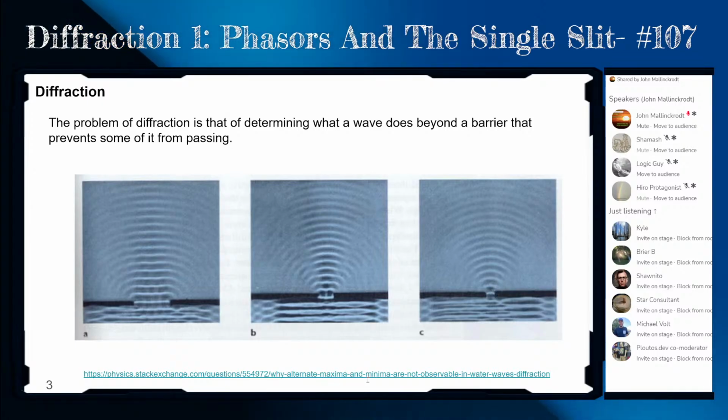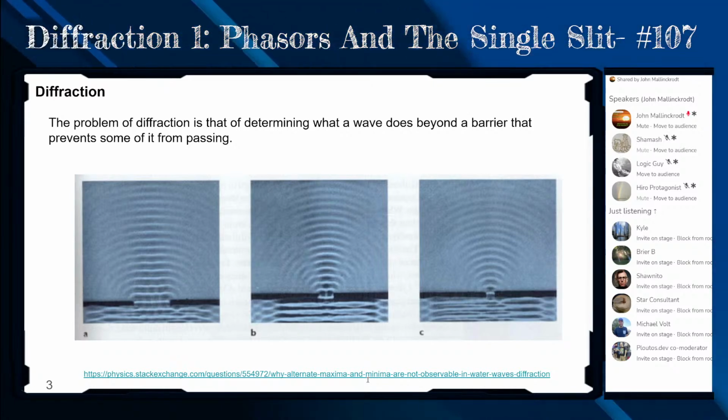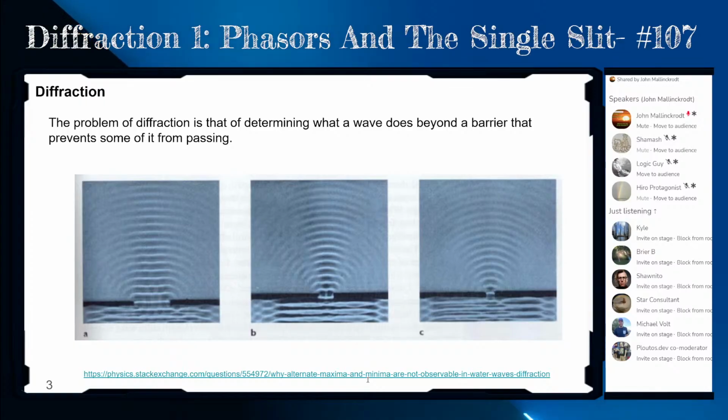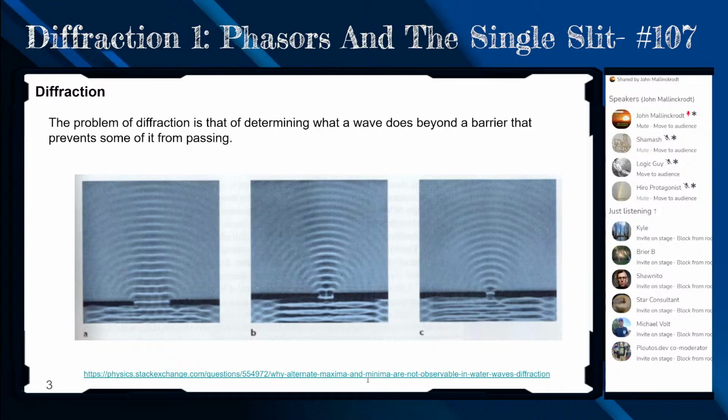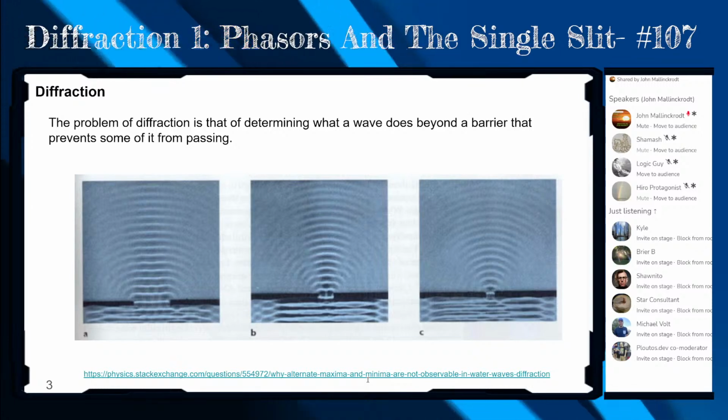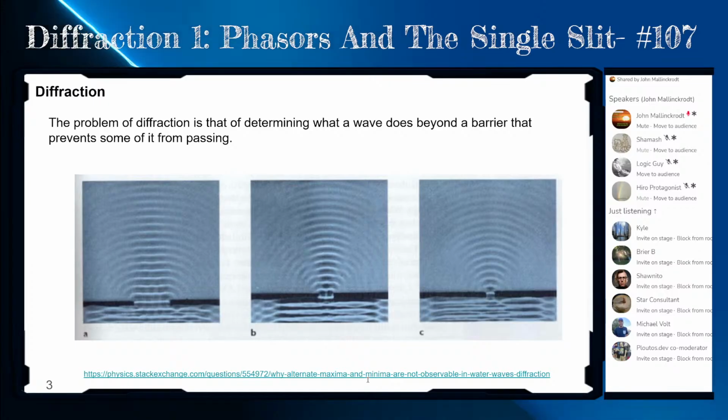If you extend either the light or the dark regions around, you'll notice that they match up with the opposite. In the little wings, if you extend a dark region around, it will become a light region in the wing next to it. And a light region in the main central pattern will extend around to a dark region. So there's what we would call a 180 degree, or half cycle, or half period phase difference between the waves in the central one and the waves on the side. I'm actually not going to explain that, but it's an interesting feature to notice as well.